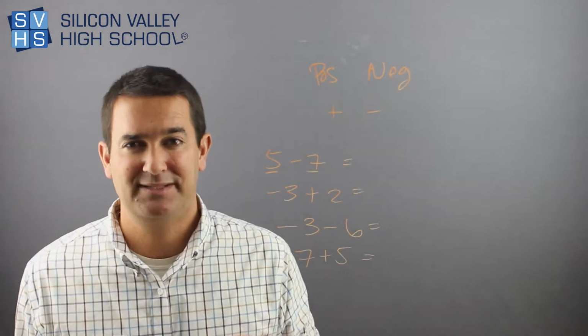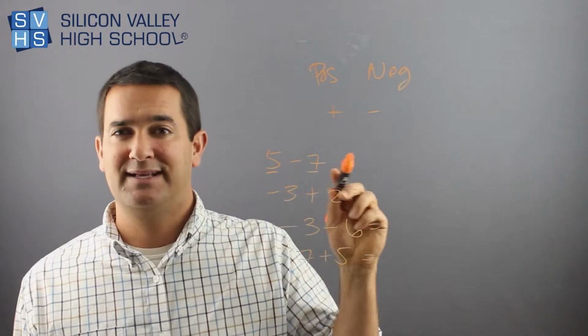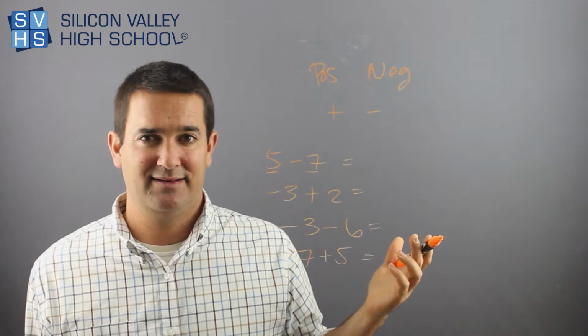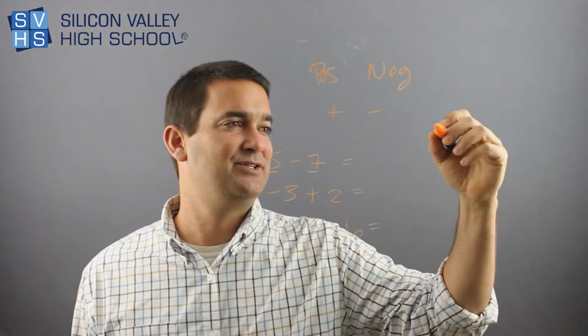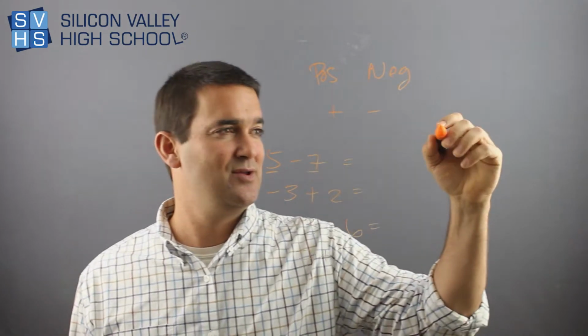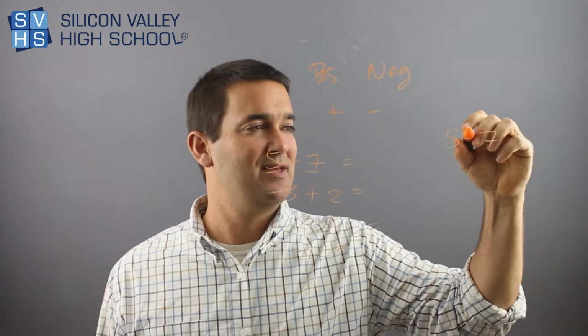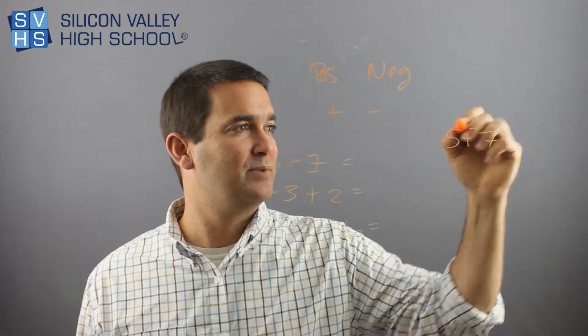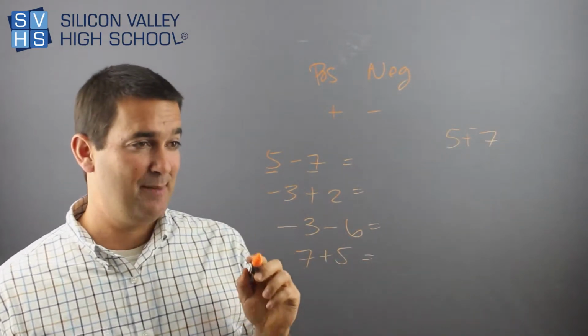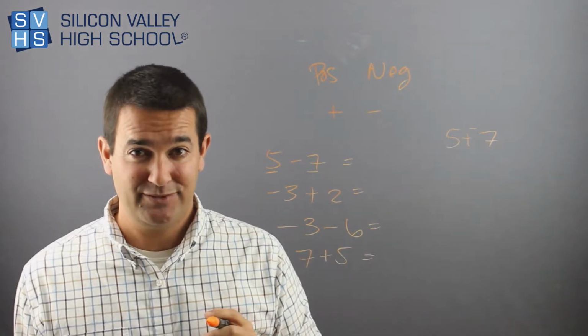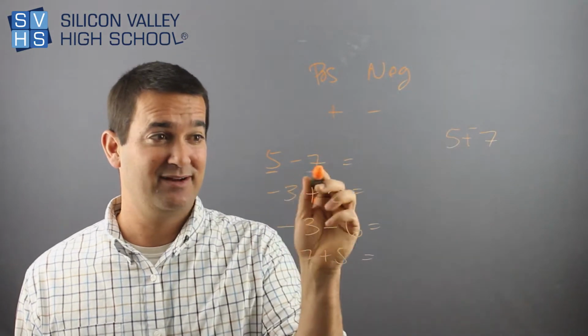Some people say, wait a minute, it's not negative. That's 5 minus a 7. The 7's not negative, it's a minus. It's the same thing. Okay? In fact, some teachers make you do this. Anytime there's 5 minus 7, they make you do this every time, plus a negative. I don't think that's important, but you do have to know that they are the opposite signs, and therefore they absolutely will not party. These guys are going to fight.